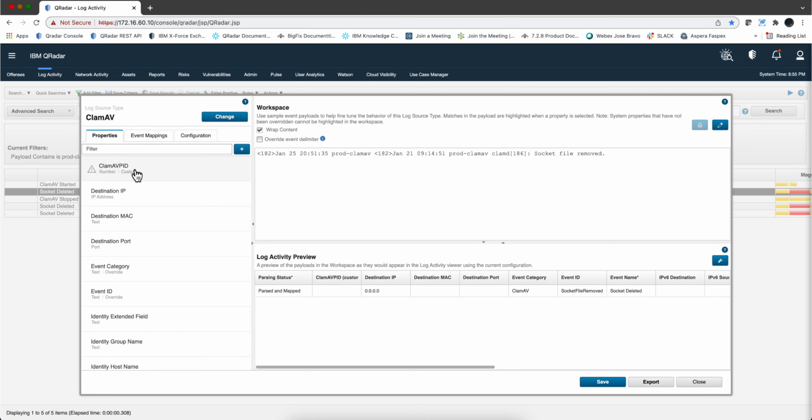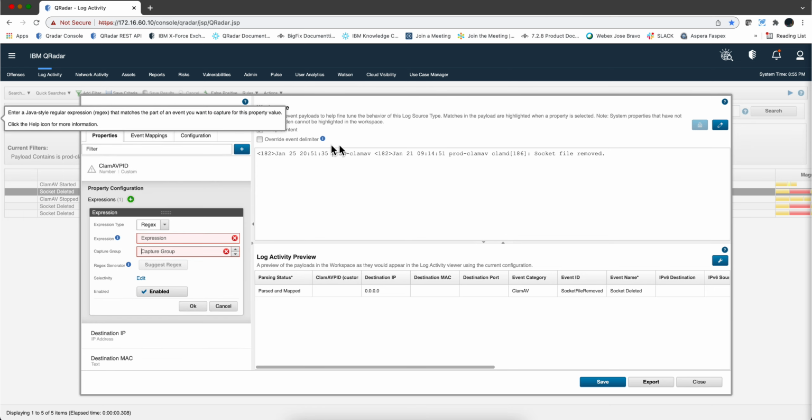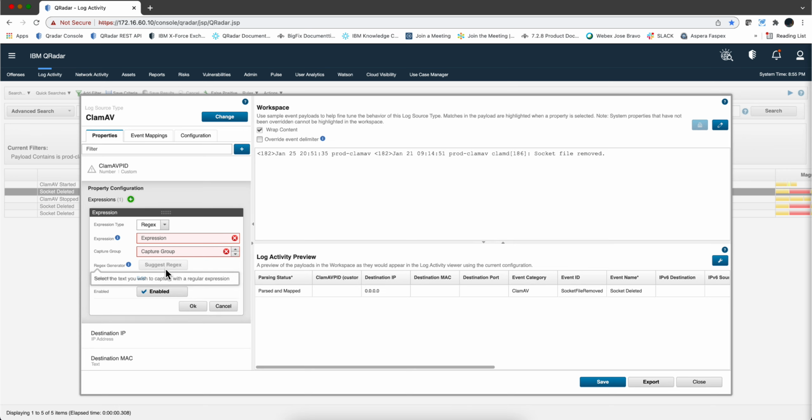Now, we have the property here, but we need to tell it how to grab it from the actual text. I'm not going to use the suggested regex because we learned in those videos I showed you before how to find this, and you see it's actually very easy. So we're going to go here, and we're going to traverse until that point.